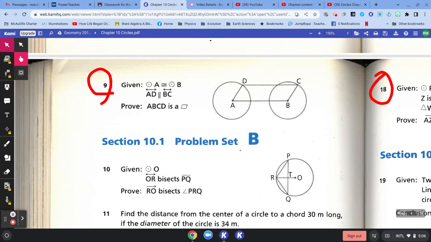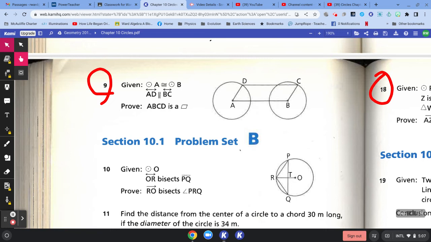Opposite angles could be congruent. The diagonals could bisect each other. It has two sets of parallel sides. Check all of those possibilities out. There's more. I'm going to ask you to pause the video and see if you can figure out what you have that would allow you to prove this is a parallelogram.